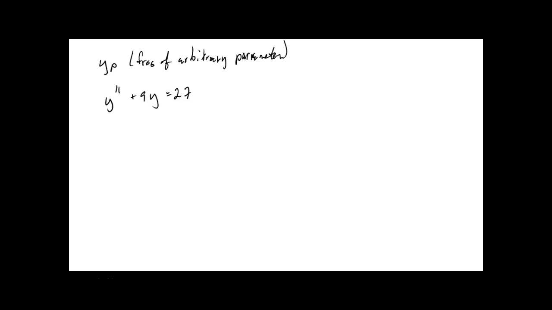Okay? But what they're saying here, if you can come up with any other solution other than those two, these solutions you never put a parameter with. Okay? And it says, what if y is equal to 3? Well, y prime is equal to 0, and y double prime would be 0. So then you have 0 plus 9 times 3. Sure enough, that's 27. So that's also a solution. Y is equal to 3 will be a solution, in addition to all those that had the parameters with them.